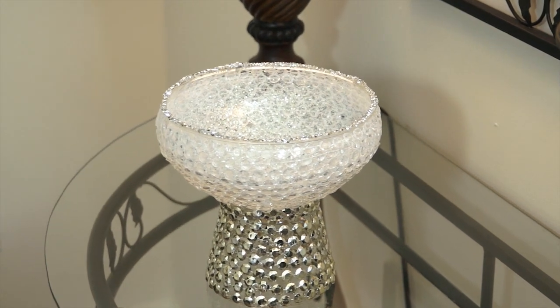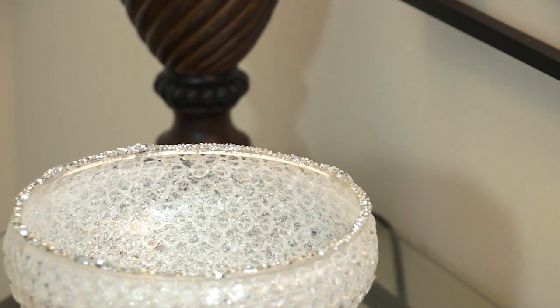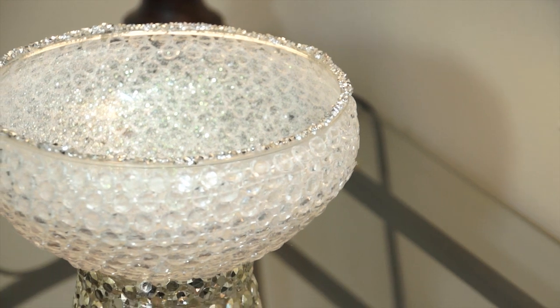Well, there you have it, you guys, another beautiful and super simple glam DIY. I hope you all will give this easy DIY a try.